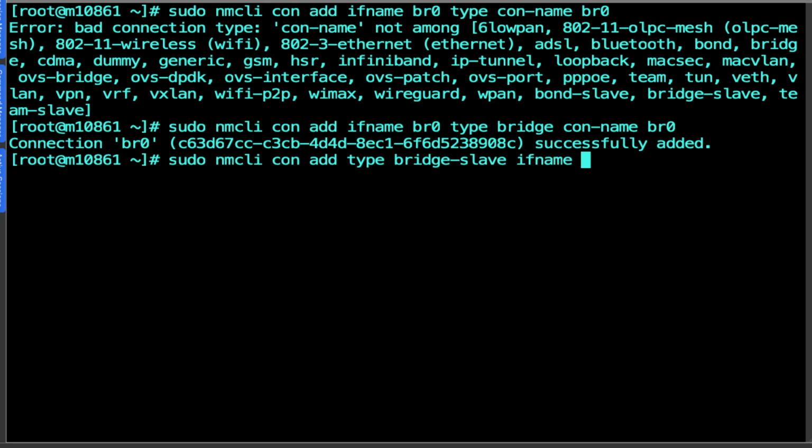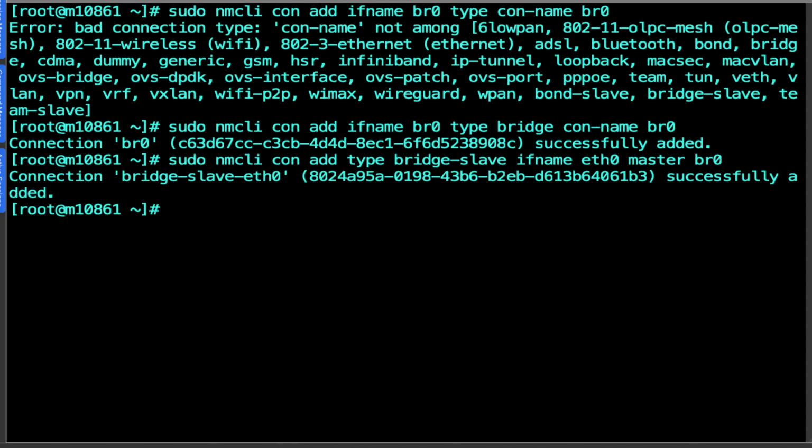So we're going to change ether0 to a bridge slave, and then master to bridge0. So we'll set all the configuration in bridge0 and use ether0 as the physical interface that we are going to use. So you can see a bridge slave is created called ether0.